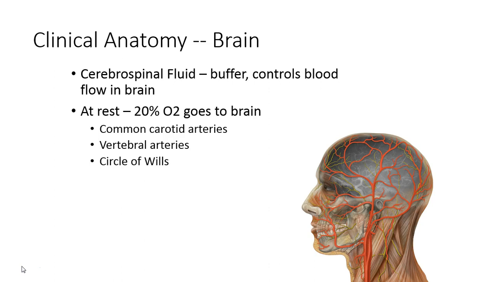And then we have what's called the circle of Willis, which is essentially an anastomosis, which allows blood to go in each direction. So it can flow in one direction, and if there's damage to the blood supply in one direction, the blood can actually turn around and flow in the other direction. So it gives it a little bit of a detour route in the event that there's damage to the brain.